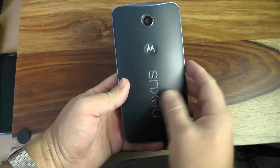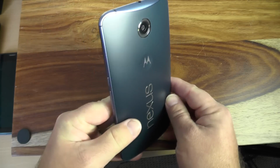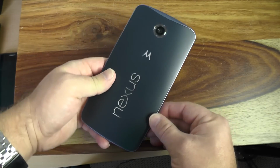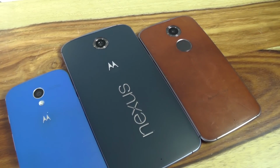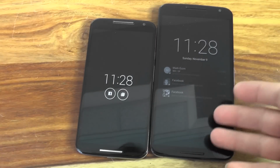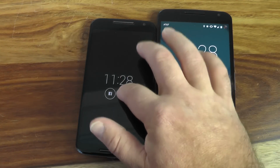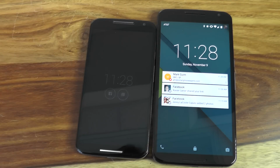So let's recap the things that you need to know about the Nexus 6. First, it's a big Moto X. There's just no denying this. It's got the same styling, but it is missing a few of the features that actually make a Moto X special. You can preview notifications in Android 5.0 Lollipop, but it's just not the same or as good as the Moto X. Plus, I keep waving my hand over the Nexus 6 display and just nothing happens.